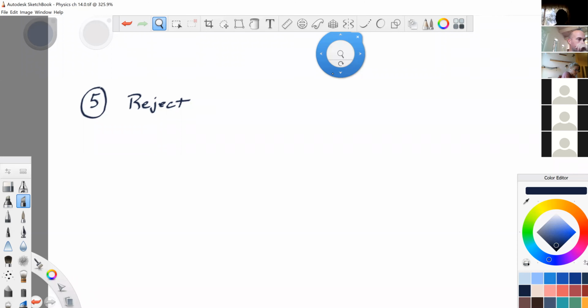Okay, reject. We have control over reject. In grayscale, I'm all for using reject. Very low level signals on the display may be associated with either real information or sometimes not so real. The nice thing about reject is that you get rid of the noise.